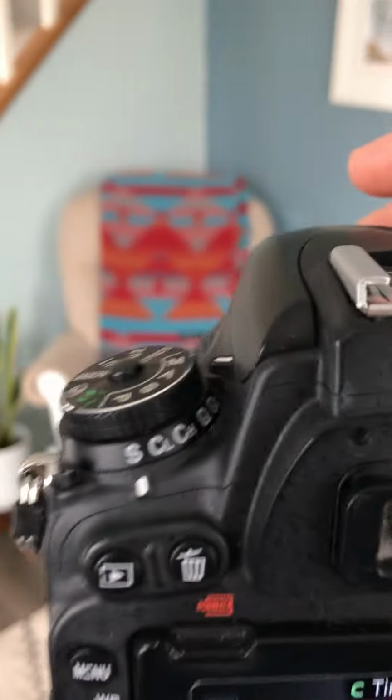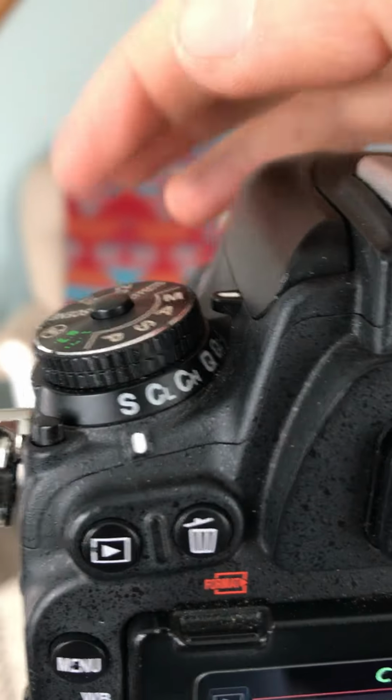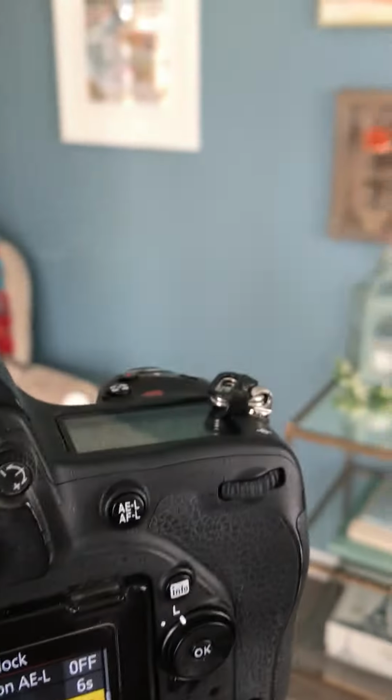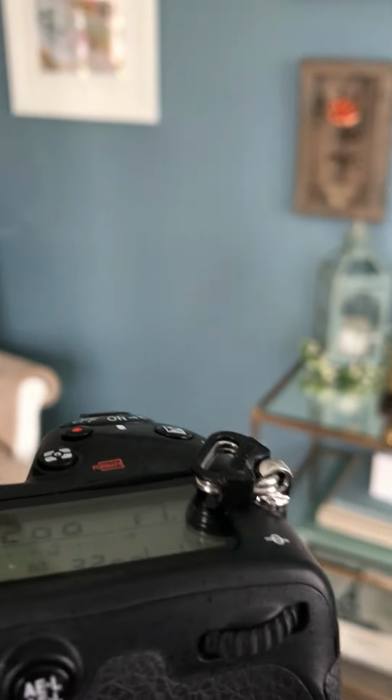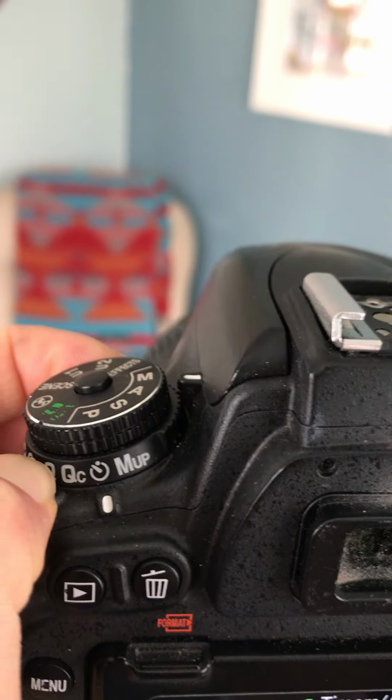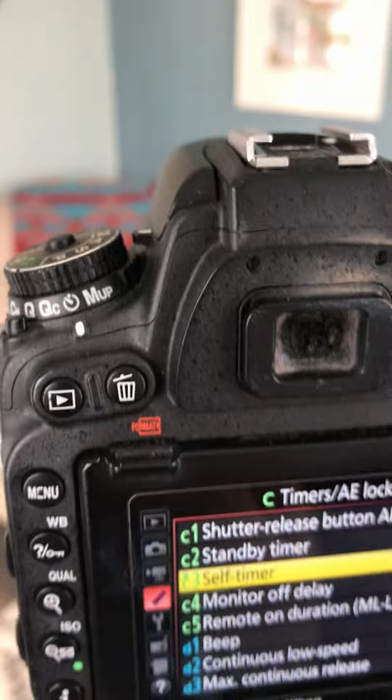And then the last thing you need to do to make it work is, I have my camera set on single shot. Let's see if I can do this. I think I need 2 hands for this. But you actually have to move it over. Here we go. There we go, to the little clock dial here, and that's it.